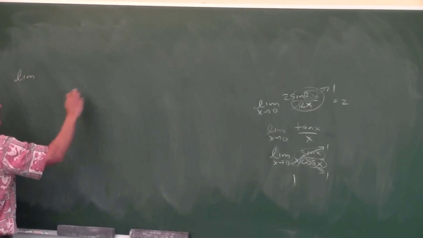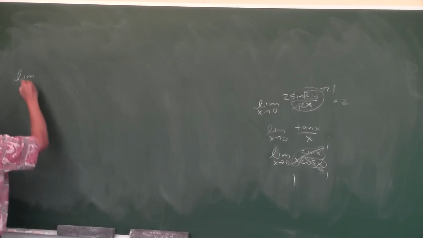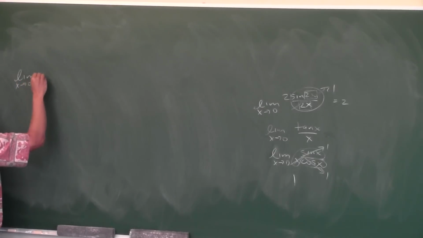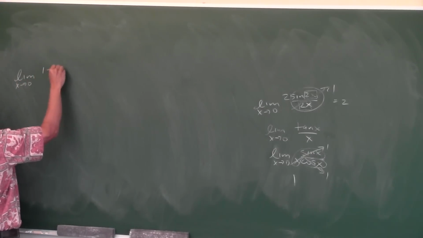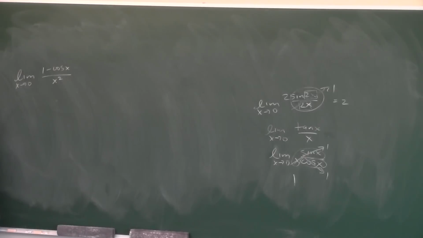Limit. See, that's the kind you get, the easy kind in AB. In BC, you get the higher level ones like this. What's the limit as x approaches 0 of 1 minus cosine x over x squared? Okay, what happens when you plug in 0? You get 0 over 0. It's indeterminate. So I see a trig function, I'm going to look for friend. Yeah, but Mr. Park, friend has sine. I don't even see sine here.